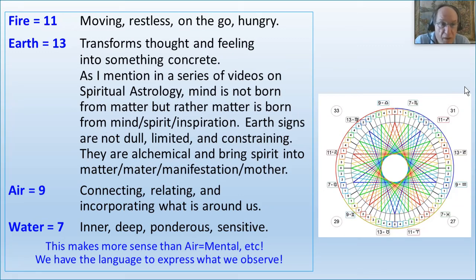You could say earth signs are mental. In order to transform something, you have to understand it. You have to see it. I mean, everything is mental in a sense. It's better to say what the air sign is. It's 9. It's reaching out to its environment and seeing relationships and making connections. And Gemini, Libra, and Aquarius are signs of interconnecting and relating in three different ways.